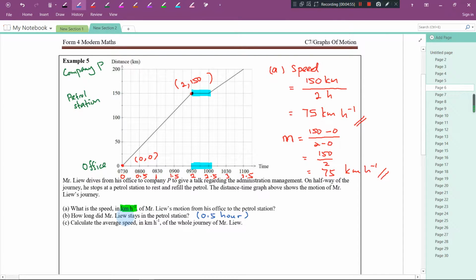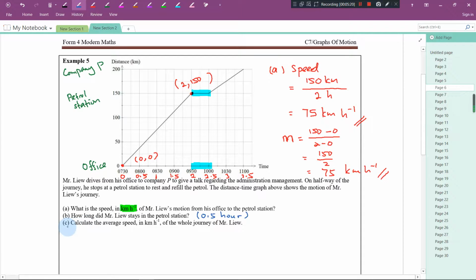So you have to look carefully at the questions. If the question asks you to give your answer in minutes, then you have to follow. Since this question does not require you to give your answer in minutes or hours, you can use whatever units as long as the answer is correct.